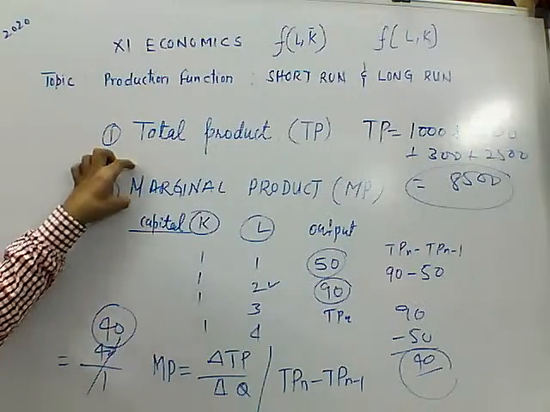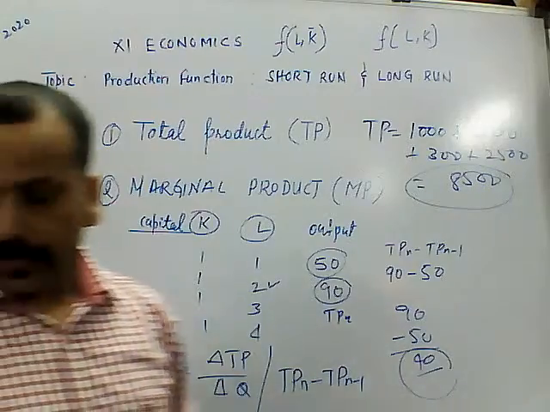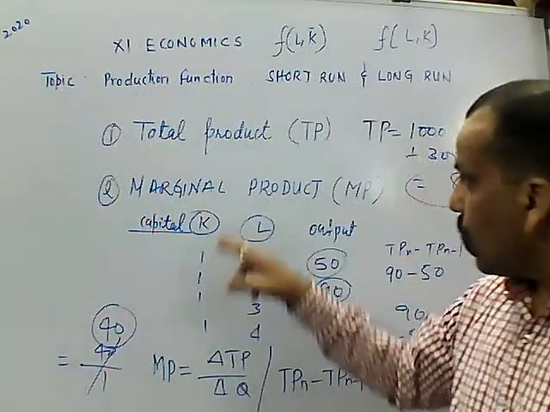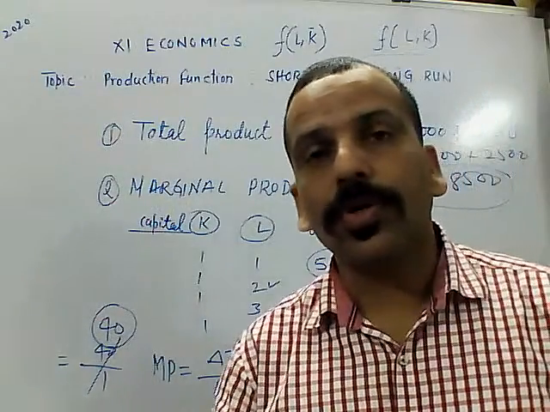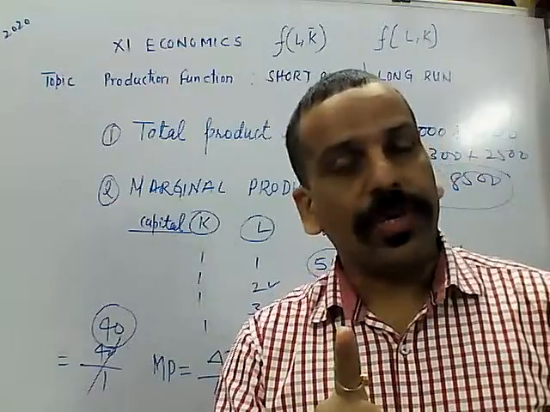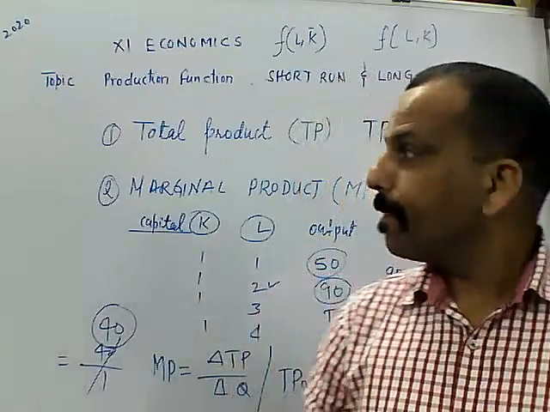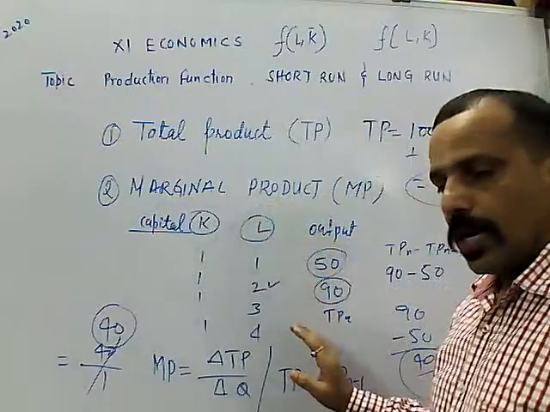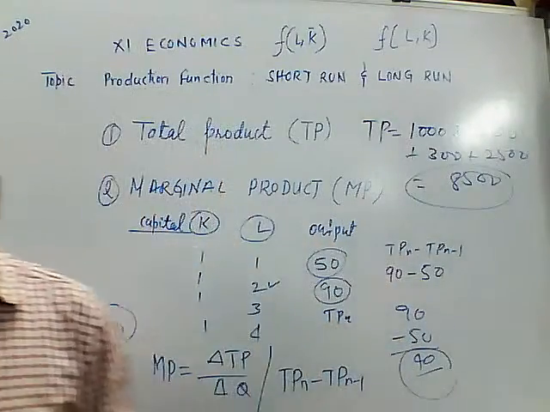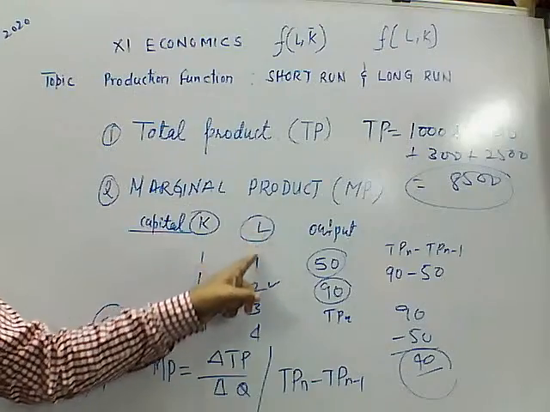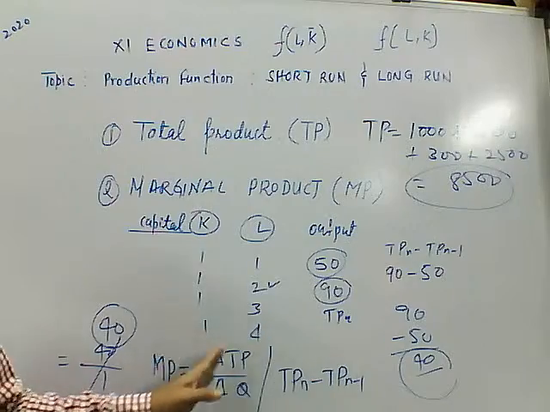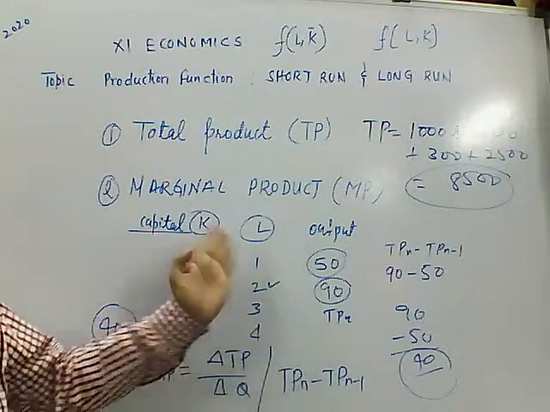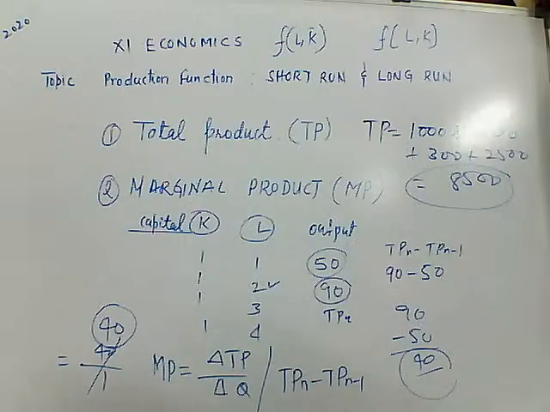When we talk about marginal product, it means the change in the total product when we recruit one more unit of the variable factor. I said that in the shorter period of time, capital remains fixed. So here we are not talking about capital. Capital is constant, one machine only, one unit of machine, whereas labor we are changing. So there is also a change in the total output. So in the short run, marginal product.